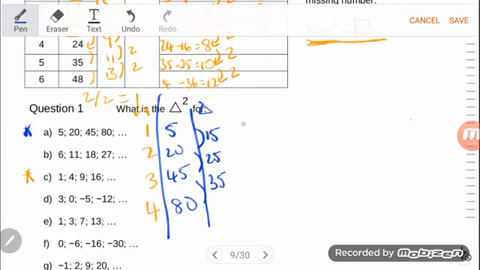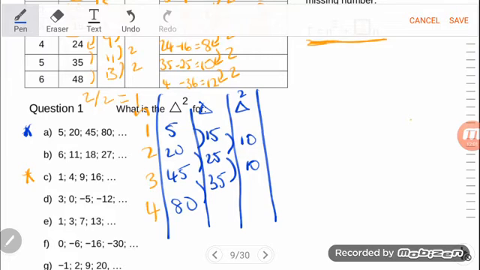Wow, this looks radically different. Let's keep going, shall we? Don't be scared if it looks really different from what you've seen before, okay? The key thing is just keep nutting out those steps and see if you can find a pattern. So, the first difference, we had 15, 25, 35. Normally we're used to having a difference of 5 in the first one. Let's dig into this one, shall we? Okay, so it says 15 to 25. What's the difference? It's 10. We have 25 to 35. What's this? It's 10. It's the same thing. Fantastic. We know it's going to be a something squared.